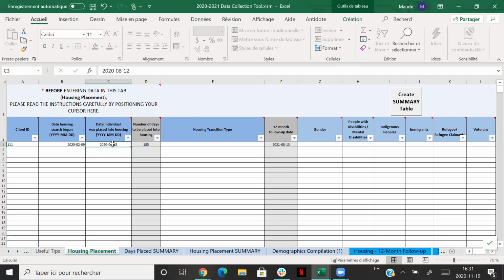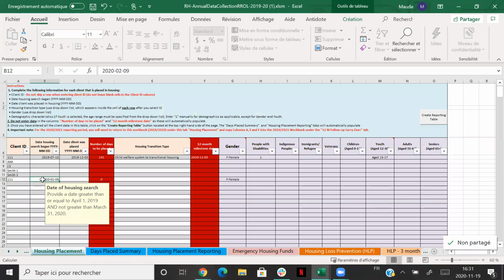If, for example, the client still was not placed, you're going to take the client into the next fiscal year. So the client is going to be in the 2021-2022 fiscal year as well. And for sure, enter all demographic information that you have on the client. So if I go back, what kind of possibilities do we have left? So we talked about someone that was placed but needed more intervention, a situation where, for example, he was not placed during the year, and the 12-month follow-up.